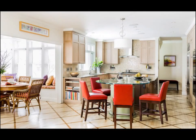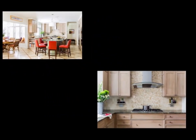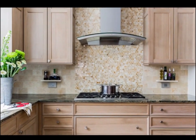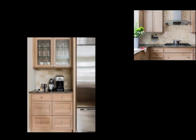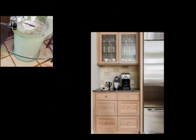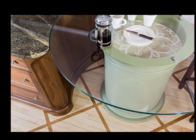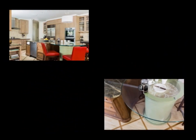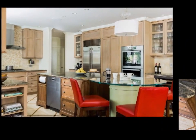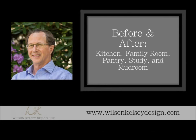Ultimately, I think the kitchen and overall project solved and addressed a number of things. But most importantly for the family, emotionally it did three things: it celebrated the family's past and history through the choice of materials, colors, patterns, and textures selected, and the artwork and accessories provide very personal meaning to the family. It lives in the moment by saying good food, conversation, family, and friends. And it looks to the future through its casual aesthetic and flexible functionality. If you'd like to learn more about Wilson Kelsey Design, you can visit our website at www.wilsonkelseydesign.com. Thank you.